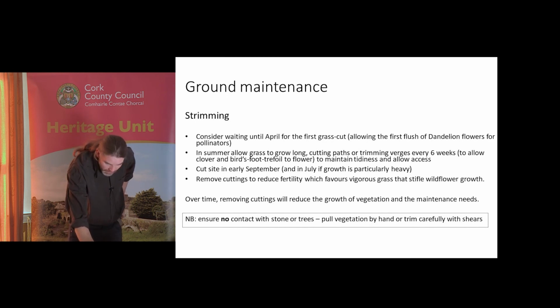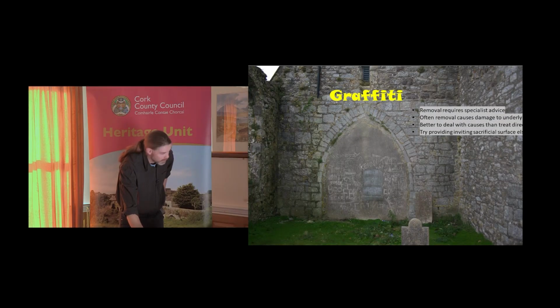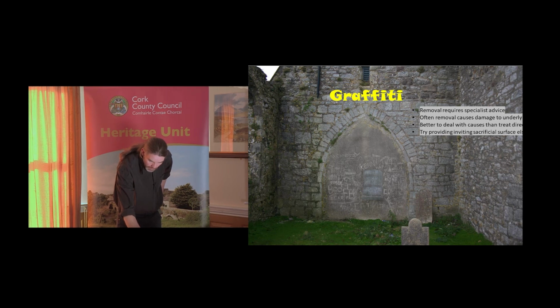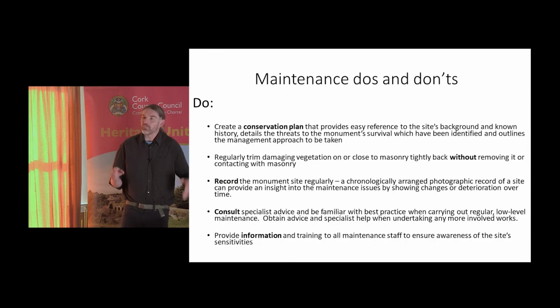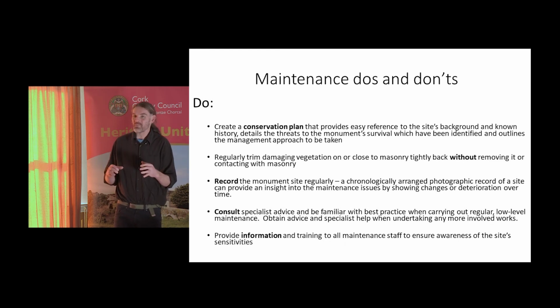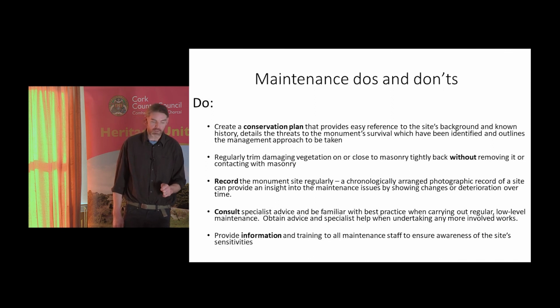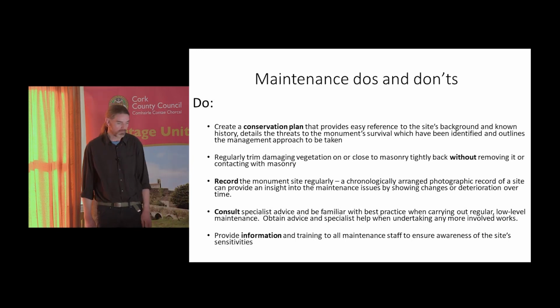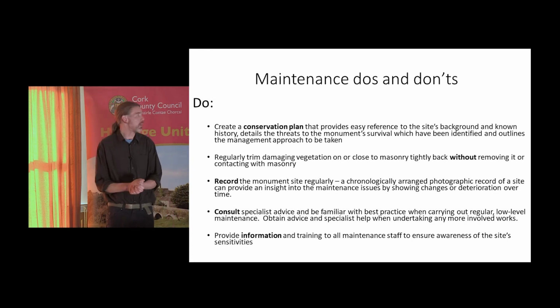And yeah, avoid contact with stones or trees with strimmers. Really, there's no need to go so close. I haven't really covered that section on graffiti previously, but it's usually on areas where there are major problems. Vegetation is probably a small problem if you've got problems with antisocial behaviour. So generally go and find a graveyard that doesn't have graffiti or drug taking or other things going on. But we can go through some of the maintenance do's and don'ts.